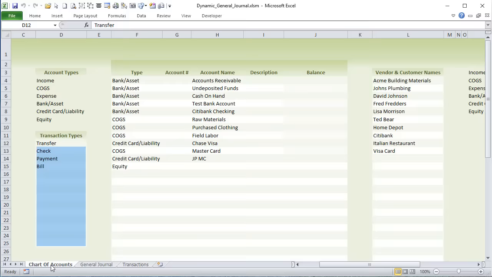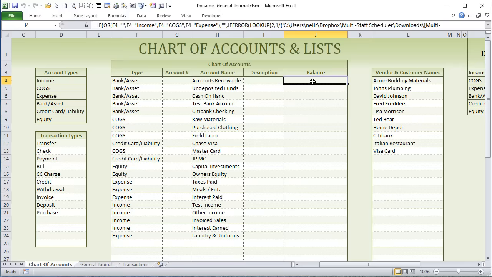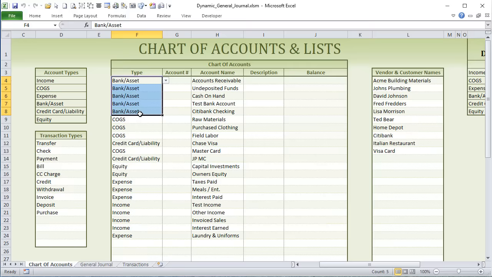So you can create your own. You have the ability to put in a description and a balance here. I just haven't done that yet, but I wanted a space for it so we can quickly see what the balances are. Now, of course, expense, income, and cost of goods wouldn't have balances, but we could put in a total, I guess, total expenses, but we don't really have a date range on here. So at least for the bank accounts, for our asset, liability, and equity, those would all have balances.